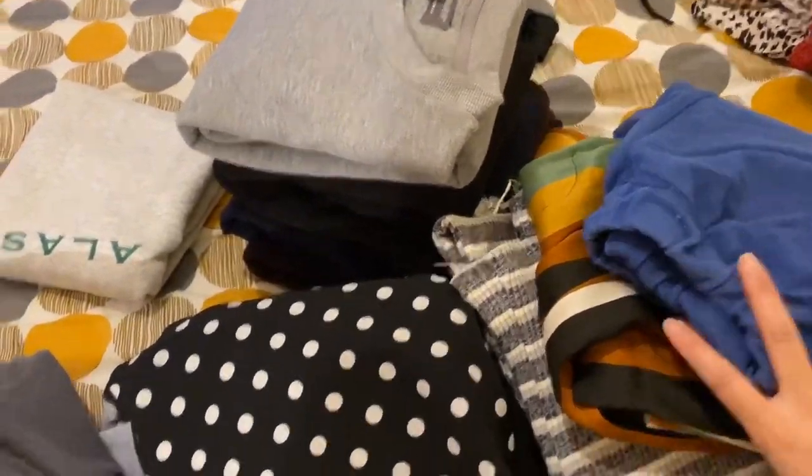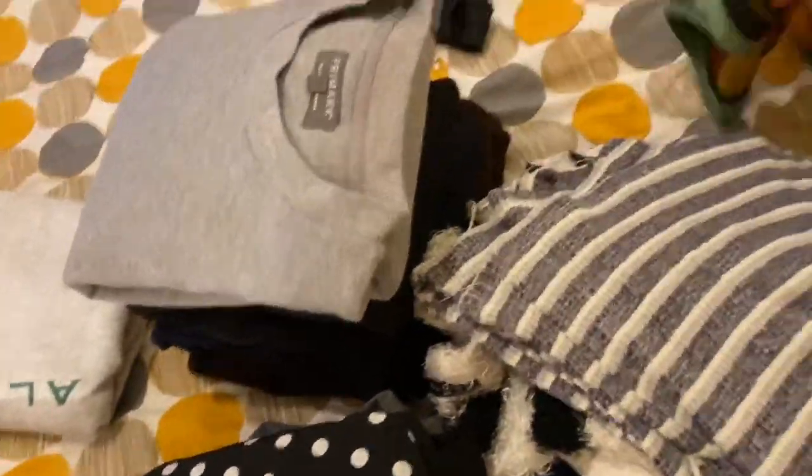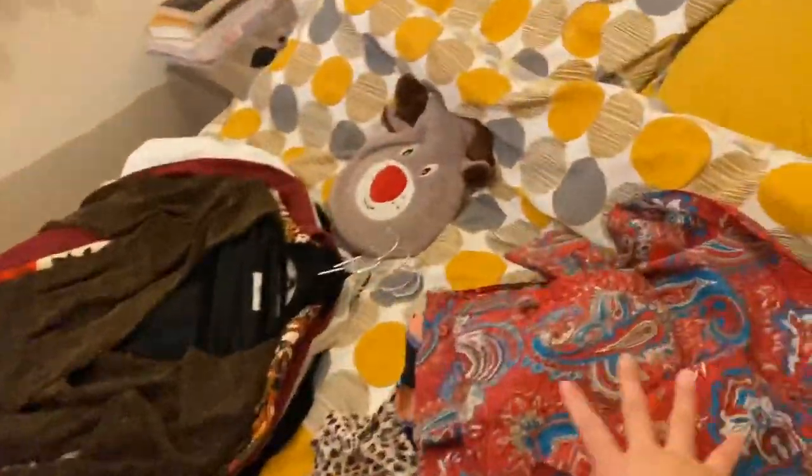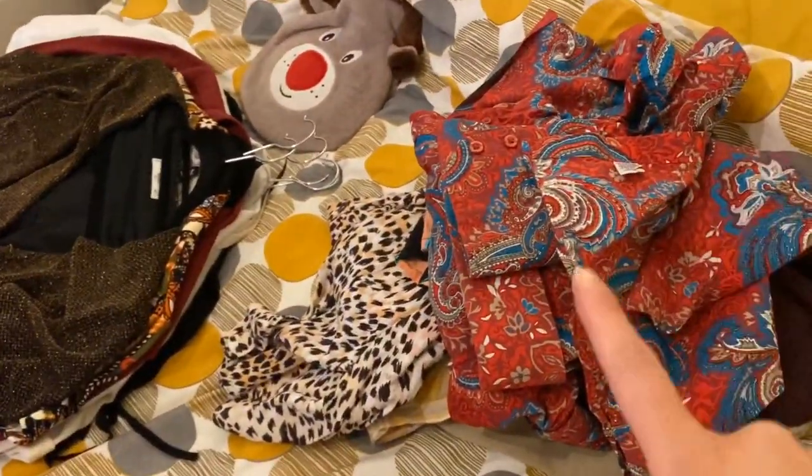This is what the bed looks like. Quite a bit of a mess, but this is the pile of things I'm going to sell on eBay, and items that need to be ironed, which gradually I'm going to have a pile of. I'm not going to film the wardrobe because there's no place for me to hook the camera to show what to do, but you've got the gist, and I hope you enjoy the video.